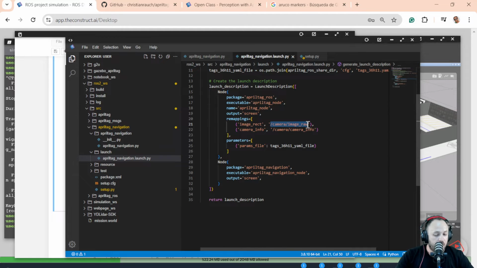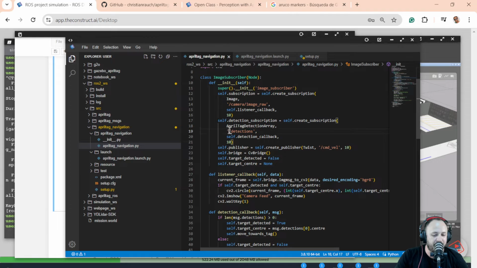So remember, we explained that this AprilTag ROS package is going to start a node which is going to check this image feed and look for AprilTags. Then, whenever it detects an AprilTag in this camera feed, it's going to publish it in a topic named detections.